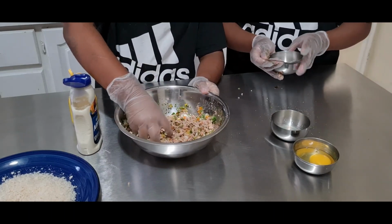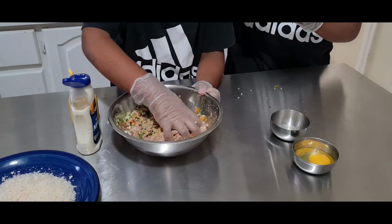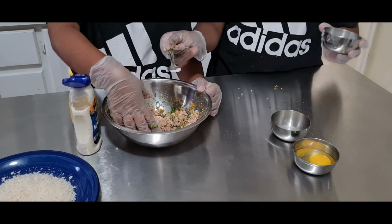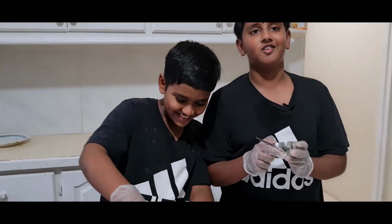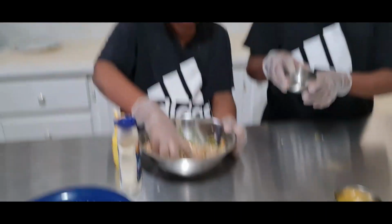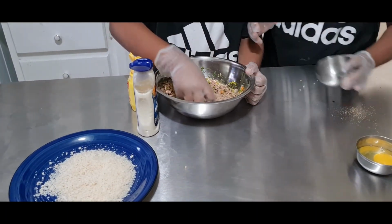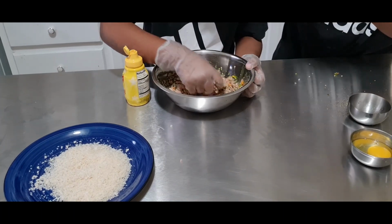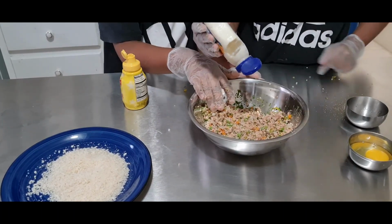The same amount you put for the pepper, you put for the salt. This is how much you put for salt, like a third of a teaspoon. And we can put all the lime juice. Great. The lime juice is here to give flavor. Now let's put a little bit of mayonnaise.